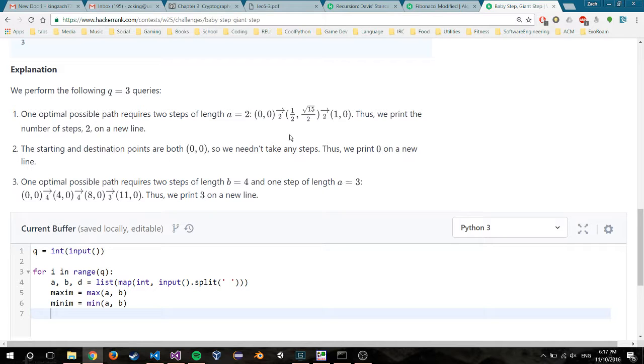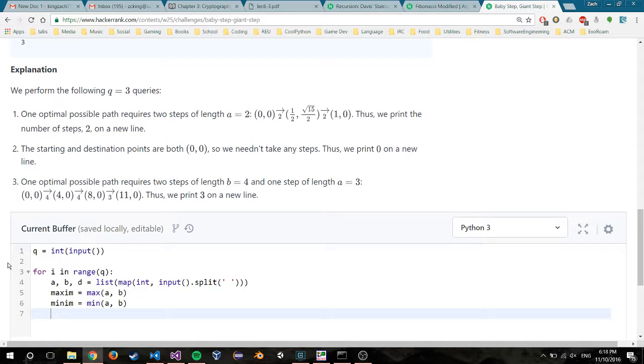If that's true, then we can just say it's 2 steps, because we can do a triangle thing, and that works. After that, there's basically no other special case. So now we have to actually do divisions.